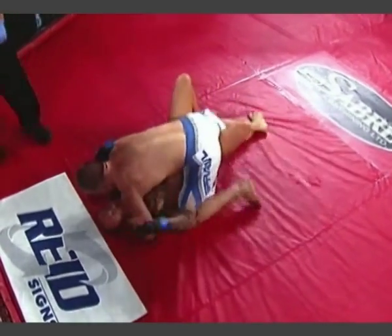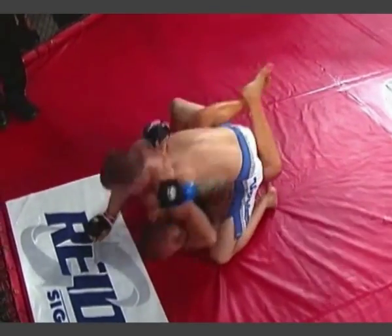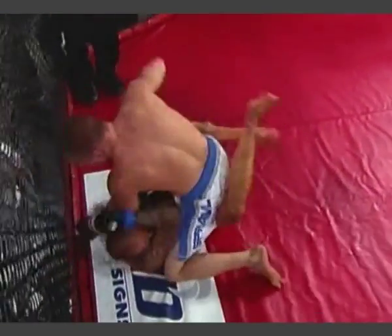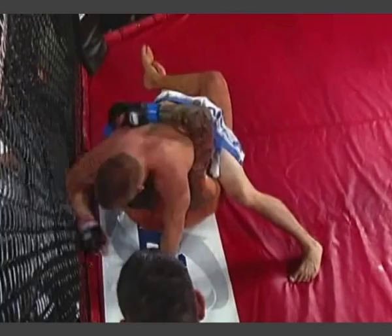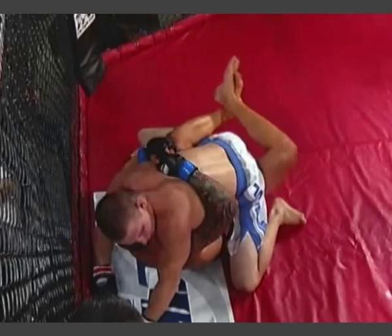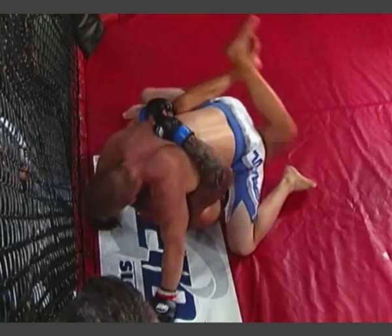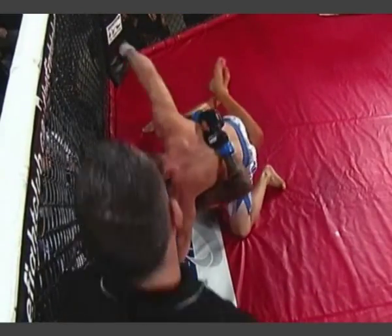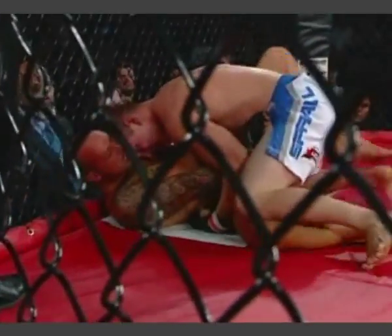Now Beaumont in the half guard gets to open up a little ground and pound game. Looking to pass is Beaumont. He's going to look for the guard. A clear distinct comfort level difference for Beaumont on top. Beaumont feels really comfortable. He's trying to make space, he's trying to strike, he's doing everything he's supposed to be doing — he's got to break those hands. In pre-fight interviews, Dirty Dean Cox said if he prefers to fight up or down, he doesn't care — he's comfortable. Beaumont's testing that. That just shows he's a complete fighter and he's ready to go.